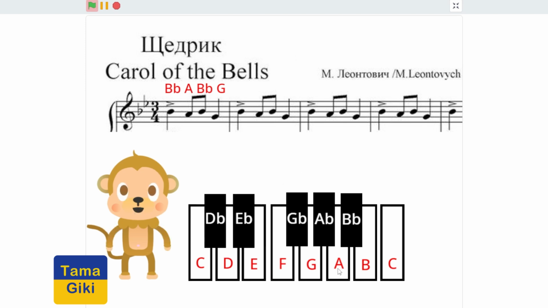Okay, next one is A. Next one is B flat again, and next one is G. So do like this. The specific is that notes can be longer or shorter. It can be played like, or very short. So this note, the first one, is longer than short, short, and long. Right. You hear? That's a tune, and luckily it's all repeating.